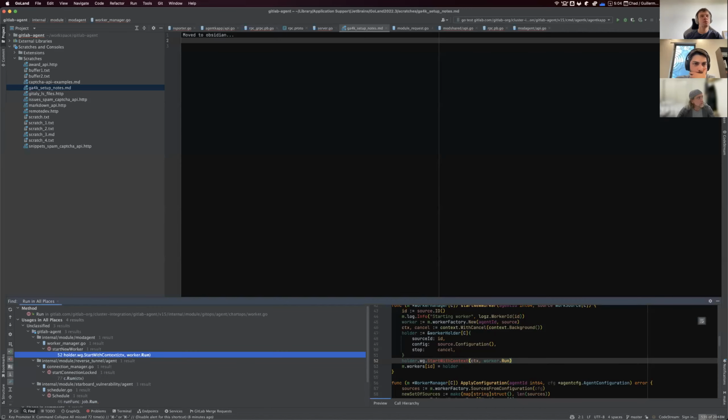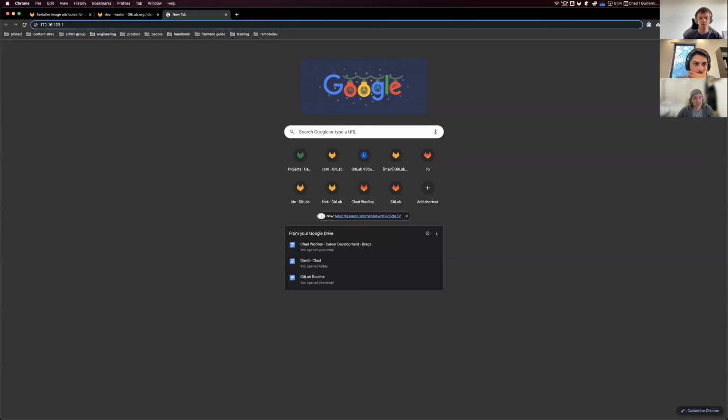One quick question, on the docs, where were the docs that talked about setting up this 172 address? It's called loopback alias IP, something like that. Is that in the GDK repo? It's in the GDK. Okay.